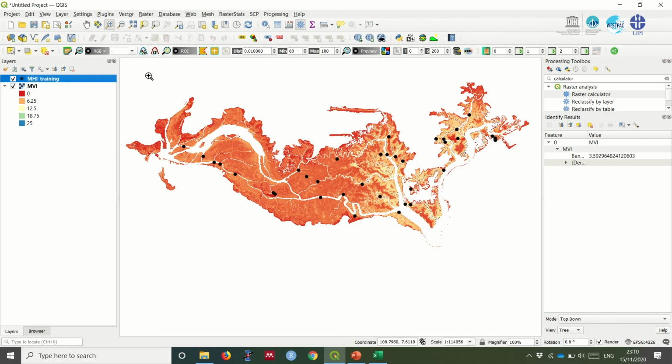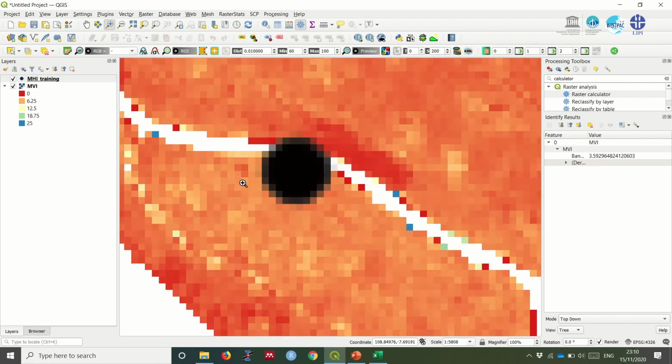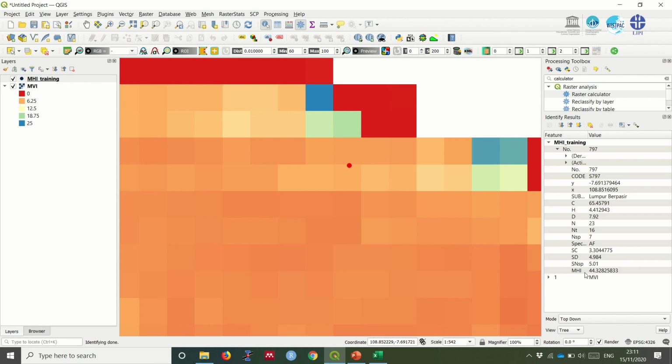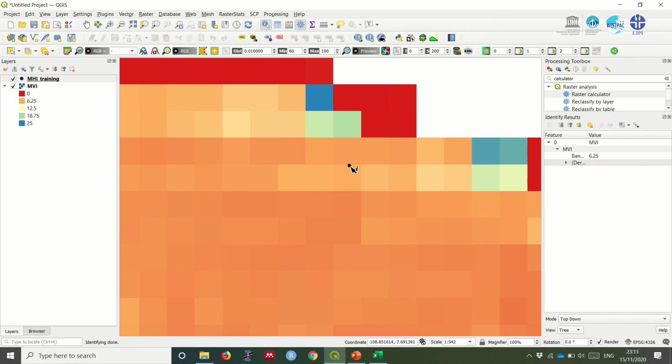Then, if we look closer at one of the points here, using this identify cursor, we can see in this panel the MHI value 44.3, and if we click the pixel behind these points, we can see the MVI value 6.25.